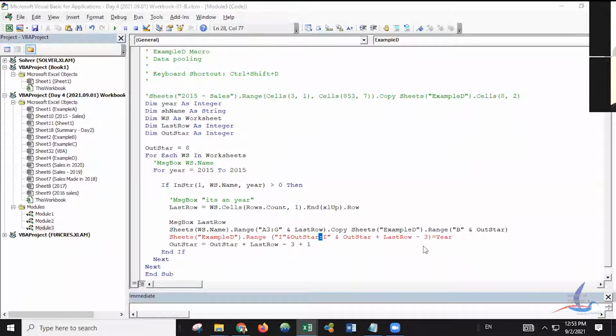All these numbers should be year, right? Then what we will do, and this, I out star, then I number, correct? So then it's going to input the year.